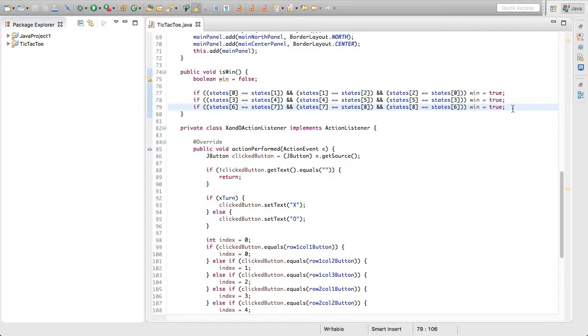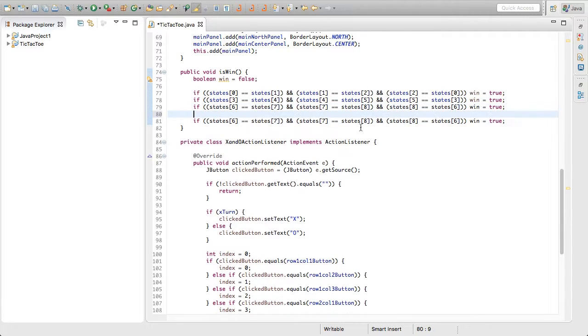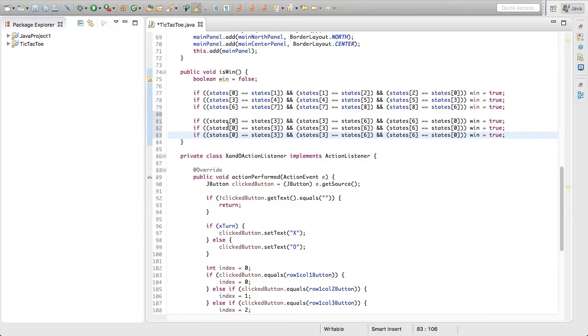So now we need to do the vertical ones going across. And so we're just going to copy another one of these, and then we're going to give ourselves just a little bit of space. So that's going to be from 0, testing whether 3 is the same as 3, and then 3 is testing whether 6 is the same, and then 6 is going to test whether 0 is the same. And then we're just going to do that. So this would be 1, and this would be 2. This would be 4, this would be 5. And again here 4 and 5. And then 7 and then 8.